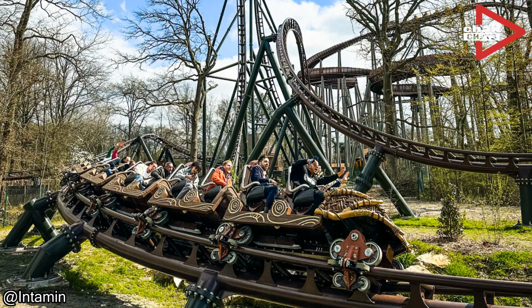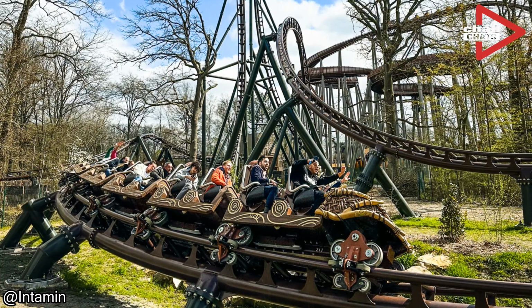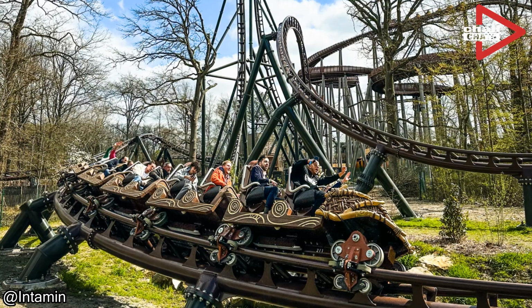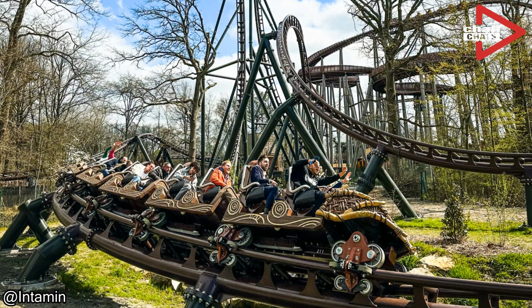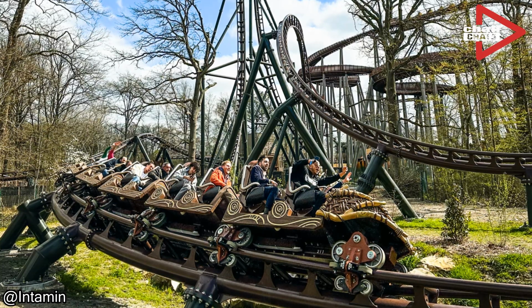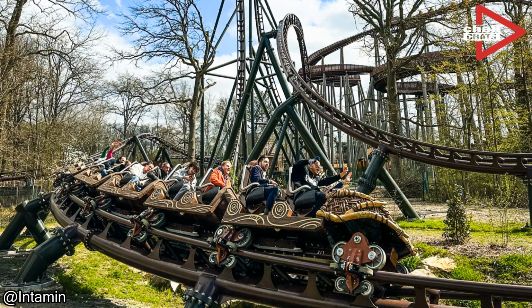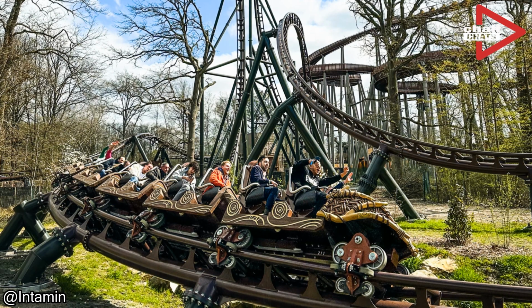So why would a multi-launch roller coaster be the right addition for this park? Well, firstly, a multi-launch coaster would bring a whole new level of variety to Djurs Sommerland. Right now, the park has fast-paced airtime coasters, water coasters and family-friendly thrill rides. A multi-launch coaster will be a perfect middle ground, accessible for family thrill seekers while still appealing to hardcore coaster enthusiasts with its rapid launches and exciting manoeuvres.